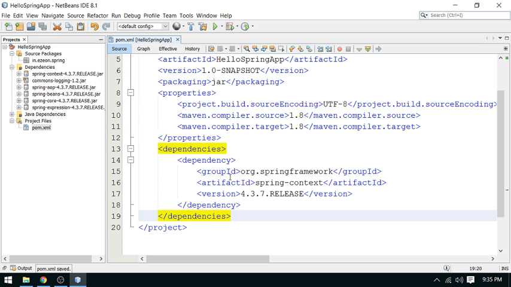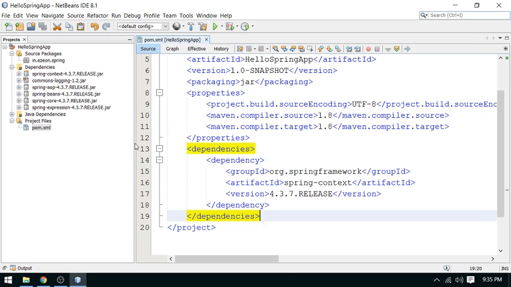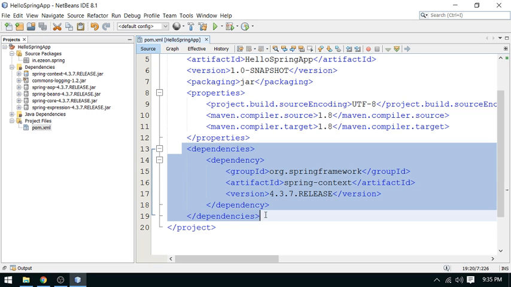So this will avoid adding a lot of libraries manually in the project, because when you configure the dependencies here, the NetBeans IDE will download all the libraries from the Maven repository from the online website. So this is very important. So all the libraries will be downloaded here, and look at this. I have just added these dependencies, and you can see here some great change. Libraries required for this project are available here.